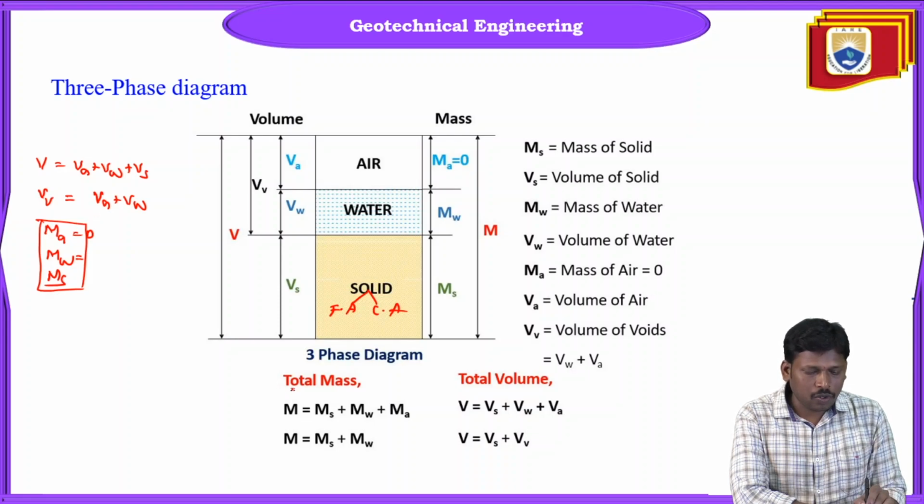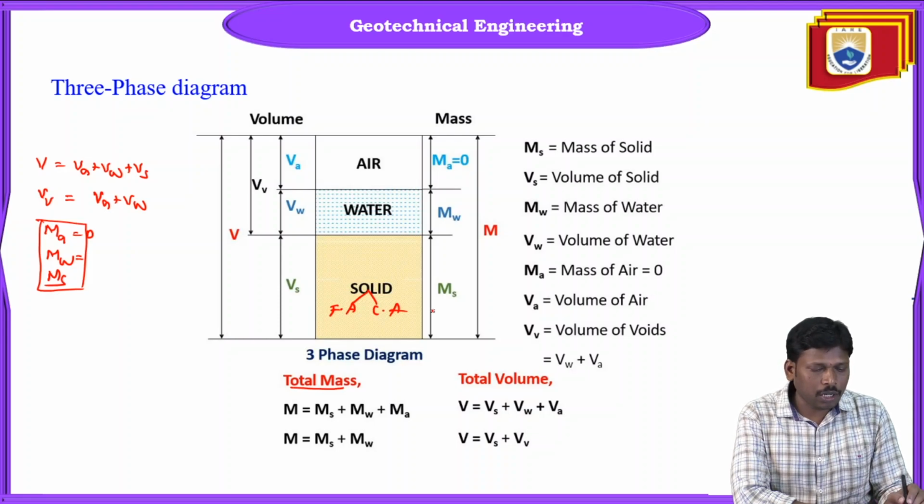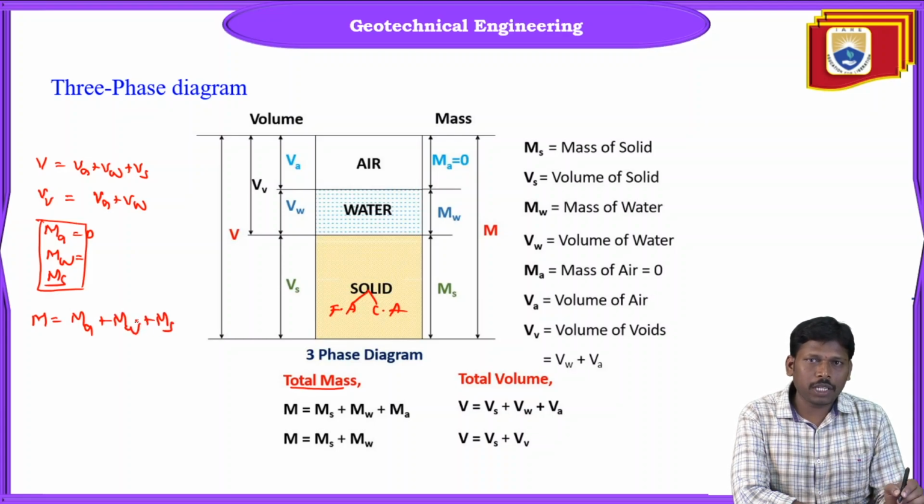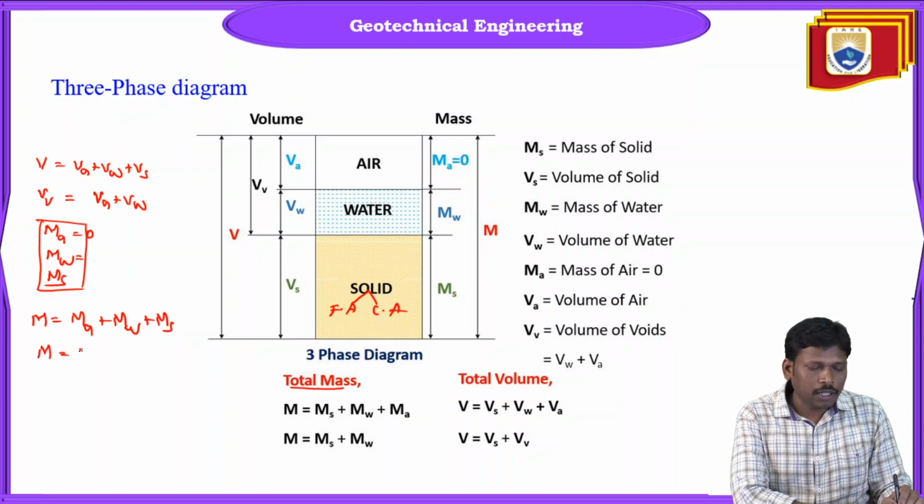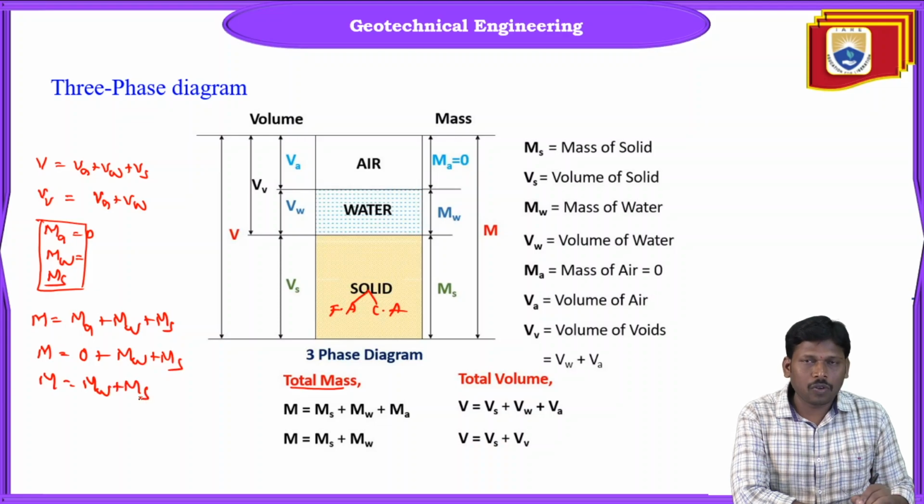Now the total mass. Here, how many phases? Three phases. Coming to the total mass, even if you are not considering air, while writing we are supposed to write mass of air plus mass of water plus mass of soil. In specific cases, if you are mentioning that air is strictly equal to 0, then the entire air portion becomes 0 and it is equal to only mass of water plus mass of soil. We can also write it like this: mass of water plus mass of soil only.